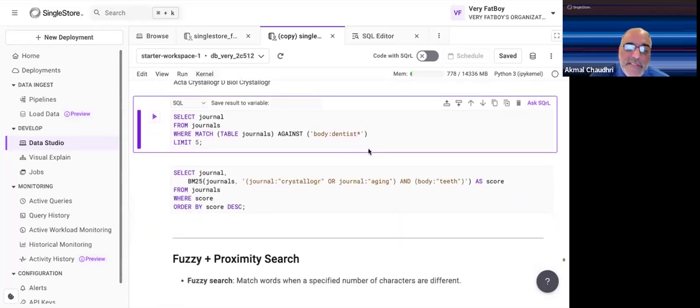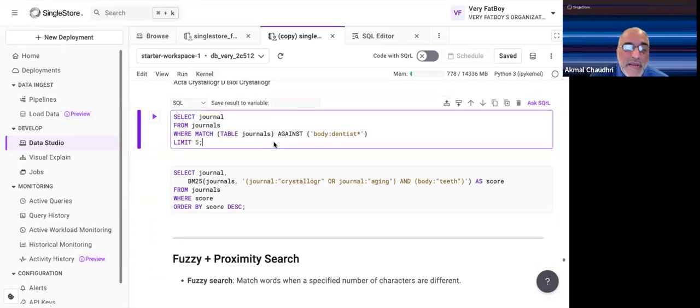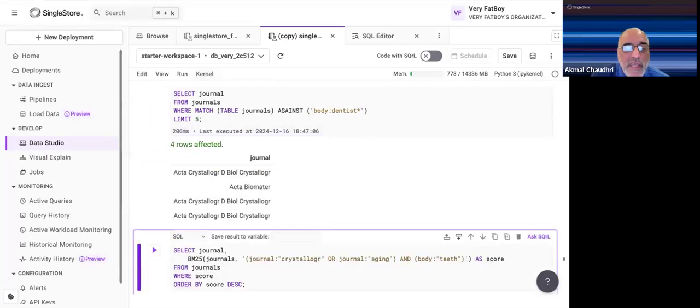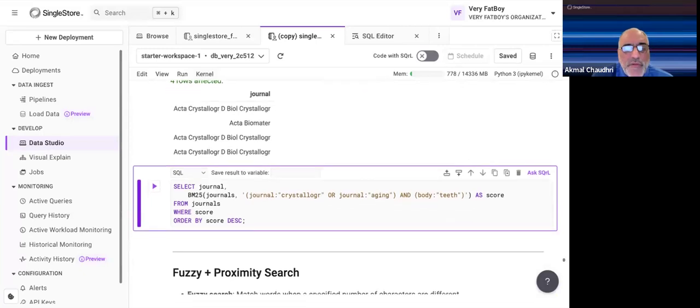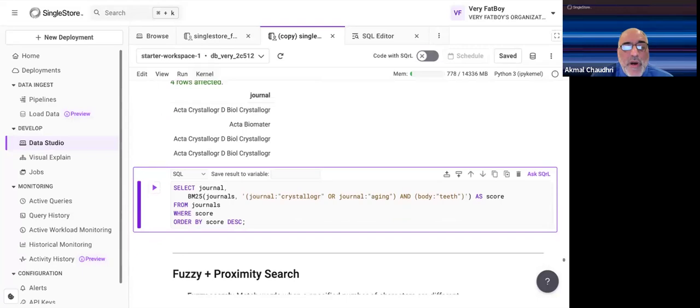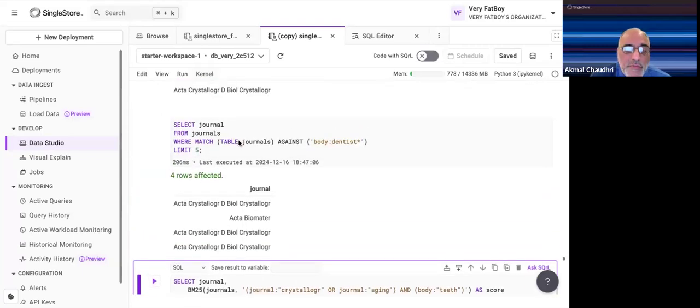And then in this example, we could do a wildcard as well. So dentist asterisk, that would match dentists, plural, dentistry, anything that you can think of that would have dentist at the beginning. And equally, you could match a single character as well. You could use the question mark. So again here, you can see that it's matched four particular rows. A lot of this capability, this kind of match, was available in the previous version.